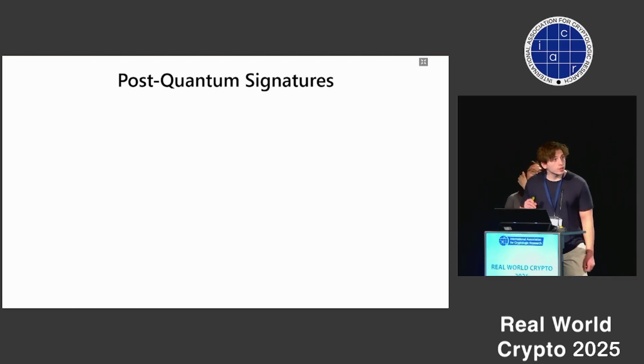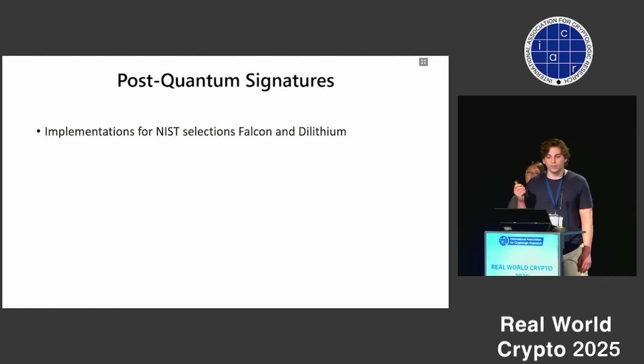Hi, everyone. So at first, it might seem a little bit strange to refer to any post-quantum signature as legacy because they're not in widespread use. But what we really mean by legacy post-quantum signatures are signatures that we expect future cryptographic infrastructure to be built on top of. And so to this end, we have implementations for both Falcon and Dilithium. SPHINCS is future work.